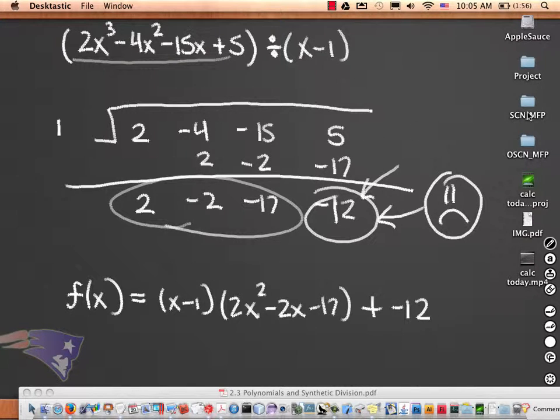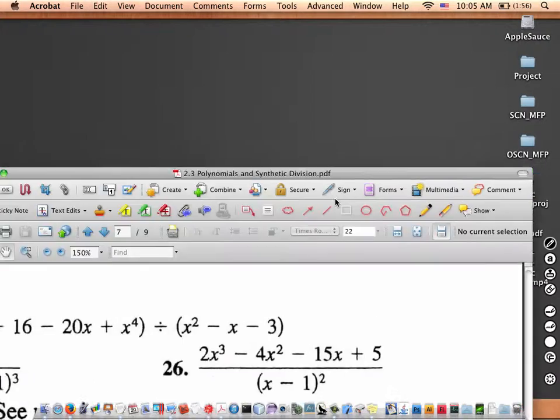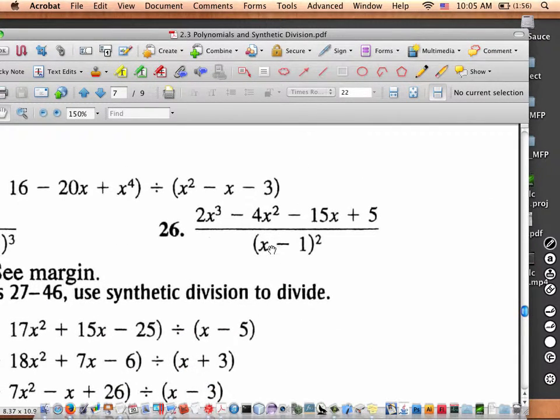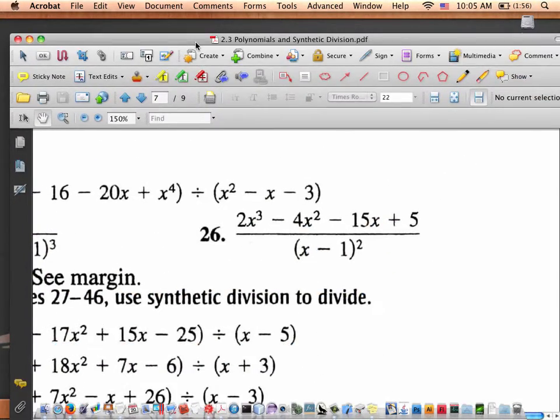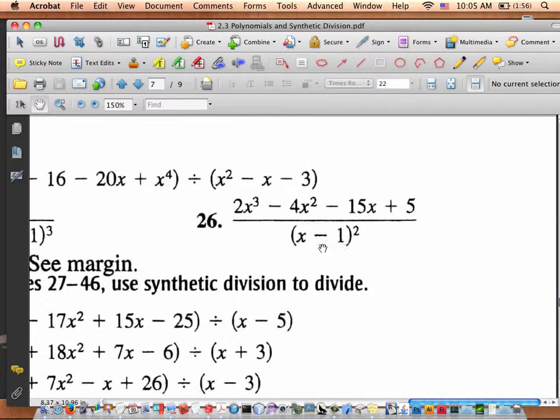You'll get that. What if, on the problem though, it was x minus 1 squared? Right. So how would you do that? Okay, you'll have to do that in the next lesson because that's long division. Because then you FOIL that out. Actually, no, what you can do, Sydney, is you can divide it by x minus 1 twice. So you divide by x minus 1, then the answer you divide by x minus 1. But we didn't get a remainder of 0, so that complicates matters. So what I would do in the long division problem is I would FOIL that out, and then I would do long division. Are we going to have to do that tonight? Not tonight, that's Monday. Next week.